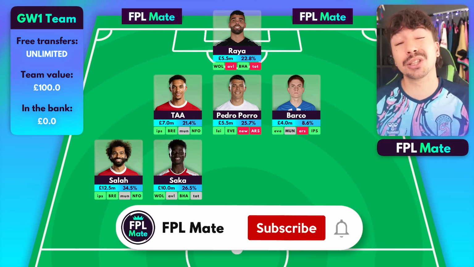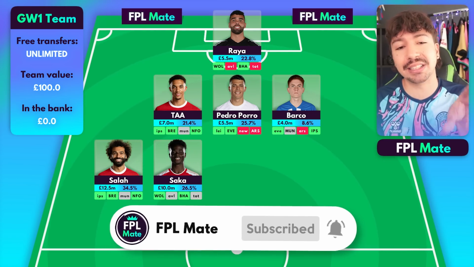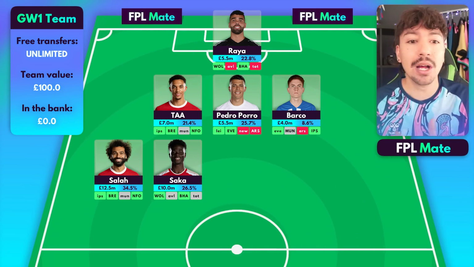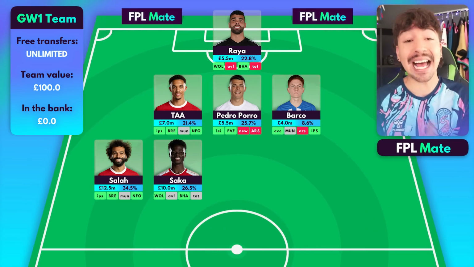So there's no doubt that Arsenal can get attacking returns. Wolves at home is a brilliant fixture to start off the season as well, and I do have a lot of confidence that Saka is the best Arsenal attacking option to go for. Penalty taker as well, very useful. Don't think there's any weaknesses here for these fixtures from an attacking point of view.